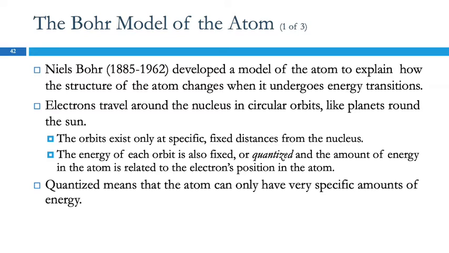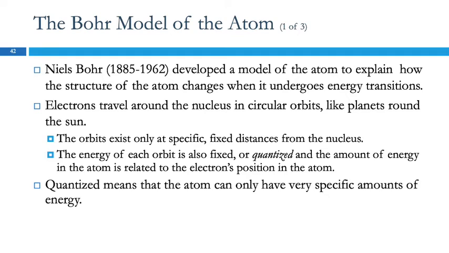So enter the Bohr model of the atom. Niels Bohr, this is the same guy from the quote at the beginning of the chapter: "Anybody who's not shocked by quantum mechanics doesn't understand it." So he developed a model to help us figure out what happens with these energy transitions. And what I like about the Bohr model is it's easy to visualize. It's relatively simple. It's nice to think about. The problem is it's wrong, but it works for hydrogen. It works for one of the elements, so that's great, but not so useful. It's still a useful model, though.